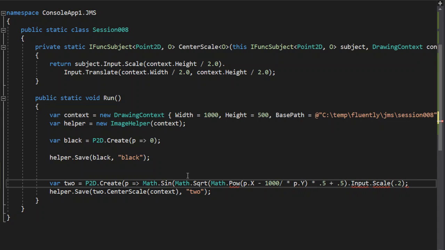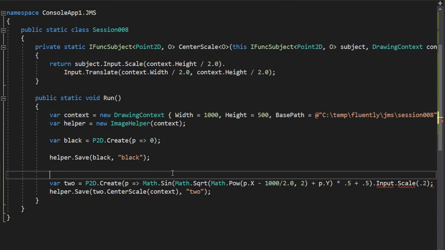Whatever, I'll just hard code it for now. We're going to square that. Oh, this is horrible.